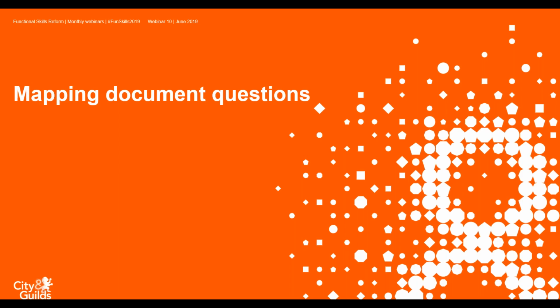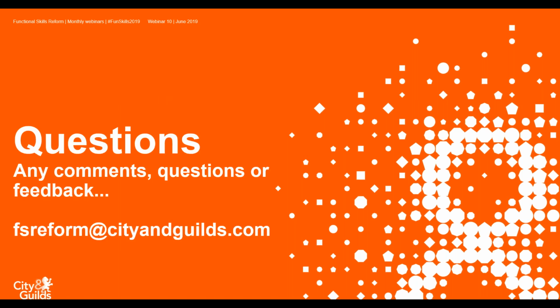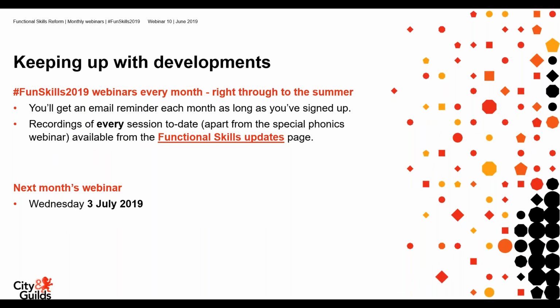So just to finish off, I won't do the mapping document questions because we did those last week, and similarly won't do any questions because we had that last week, and that's been and gone. So just to finish off, we are planning next month to do a similar walkthrough of the English assessments and understanding particularly where there have been level changes and adjustments to those.